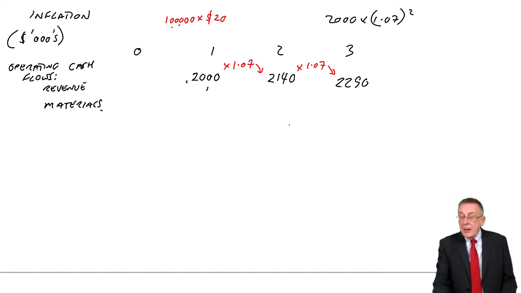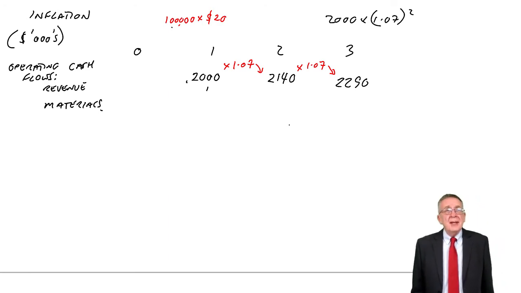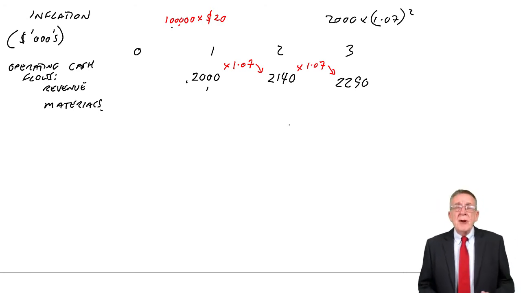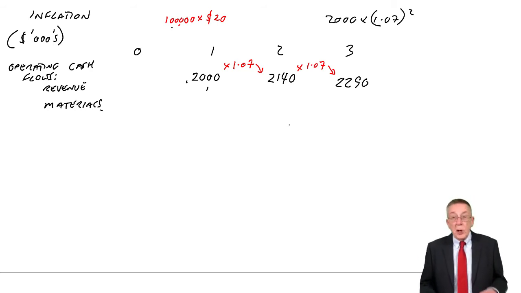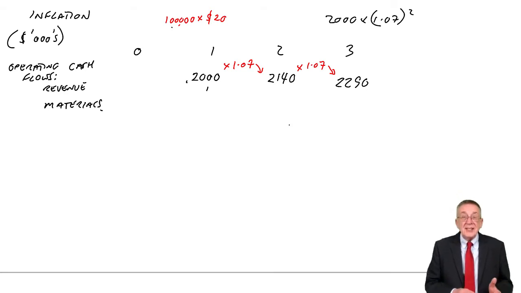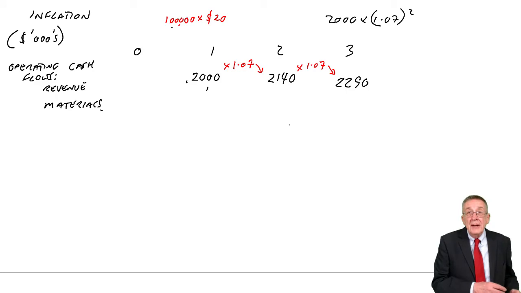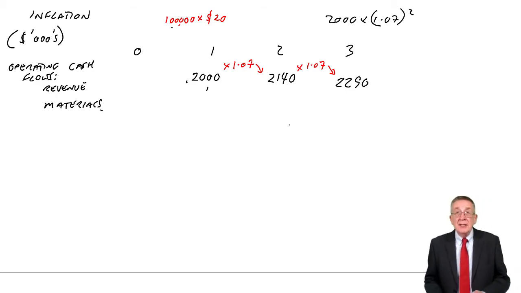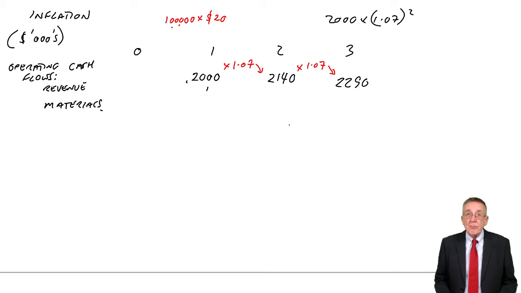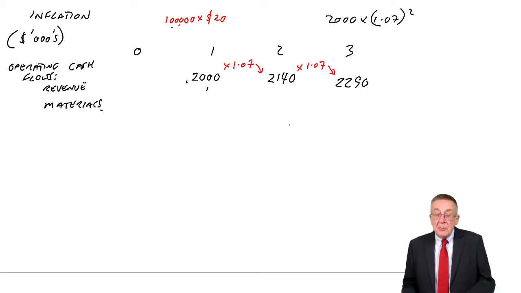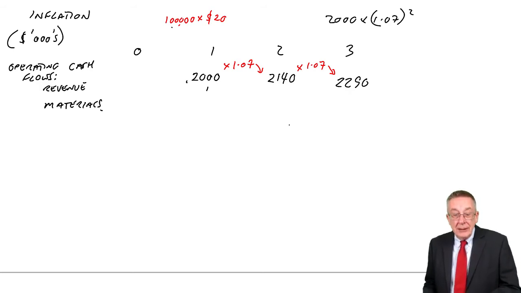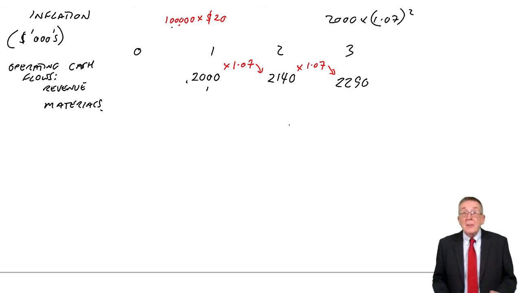Now think about that. Remember, we haven't yet bought the machine. We're considering whether to buy it. And when you're doing your costings, what you're likely to do is ring round suppliers and see how much they're charging for material. $8 a unit. But that's the price at the moment. That's, if you like, this year's price. But we're not going to be actually buying the material until next year when we've bought the machine. And so the price we'll pay in the first year won't be $8 at all. It'll be $8 plus inflation.